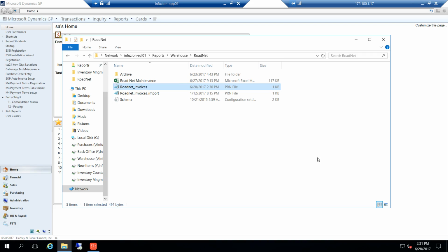Now we're only sending invoices for tomorrow. So if someone entered an advanced order that shouldn't ship for 5 more days, we're not going to send it over to roadnet. We only send stuff that is supposed to go for tomorrow. But every time you hit that export, it will do all invoices again. The reason that's important is when you have that magic checkbox marked, if you had done routing changes already in the system, it should not override them with that magic checkbox.